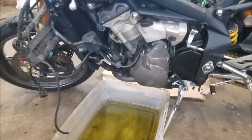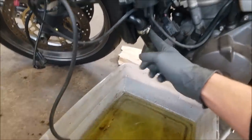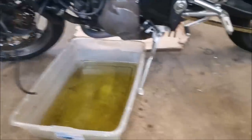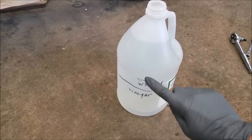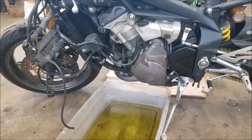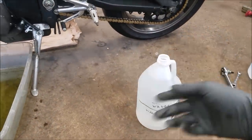Okay, so for the coolant flush, what I just did is I have the bike on the kickstand, so that way, you know, the lowest part of the cooling system is going to be right here. So I undid that hose, let all the old coolant run out, and then what I have now is a 50-50 mix of vinegar and distilled water. What this is going to do, I'm going to run this through the bike, and if there's any deposits or any gunk that's in there, the vinegar is going to help kind of eat away at those and clean out the system.